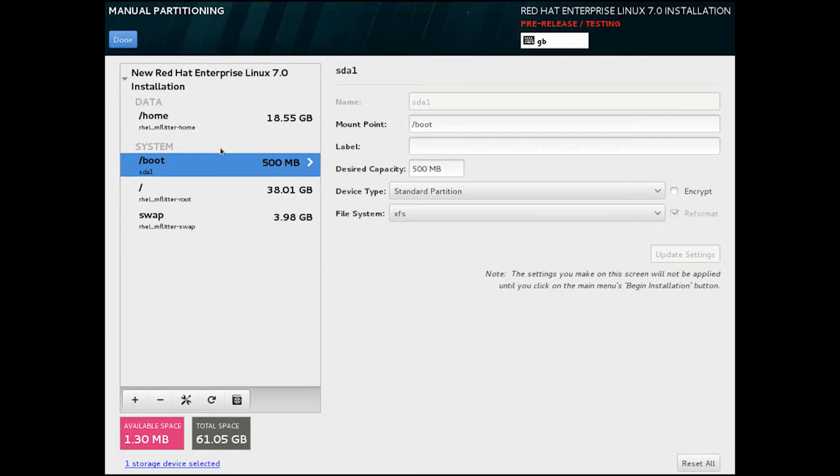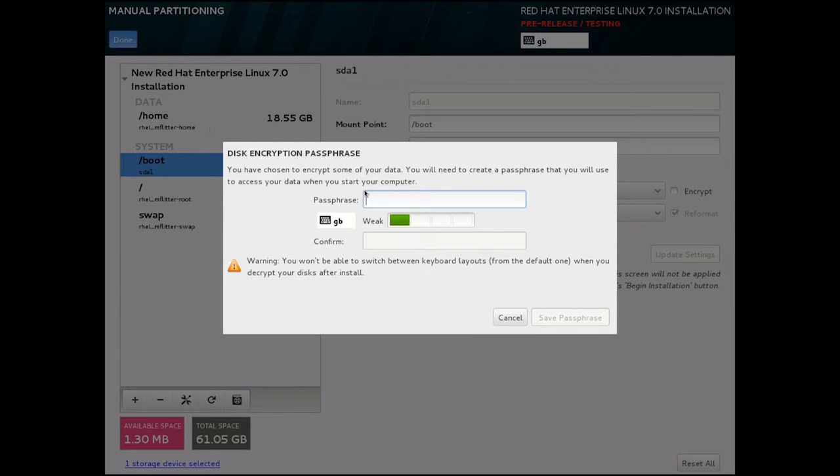So once again, as we're on a spoke screen, we click the top left Done button to go back to the summary. If something isn't right, you'll get an orange highlighted message at the bottom of the screen and the opportunity to click Done again to confirm or to make changes. As this host is encrypted with LUKS already, I will use a short password just to demonstrate the encryption screen here in the virtual machine.